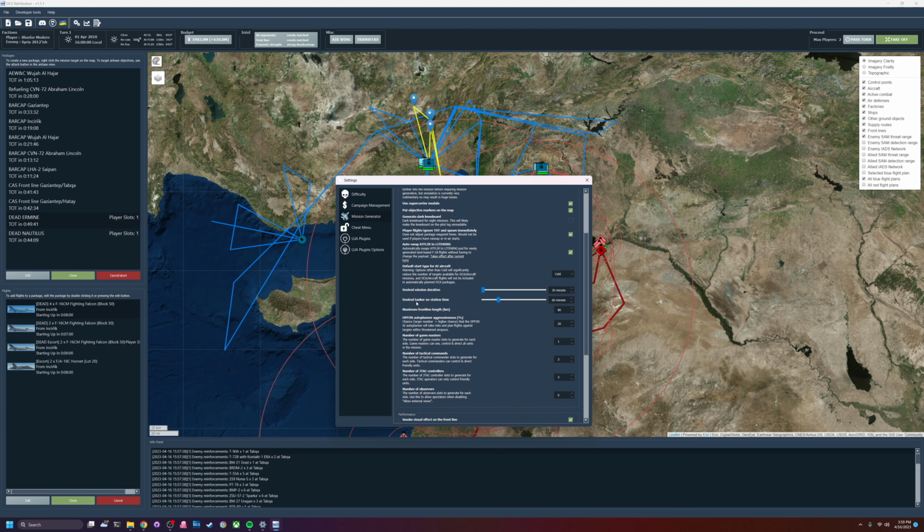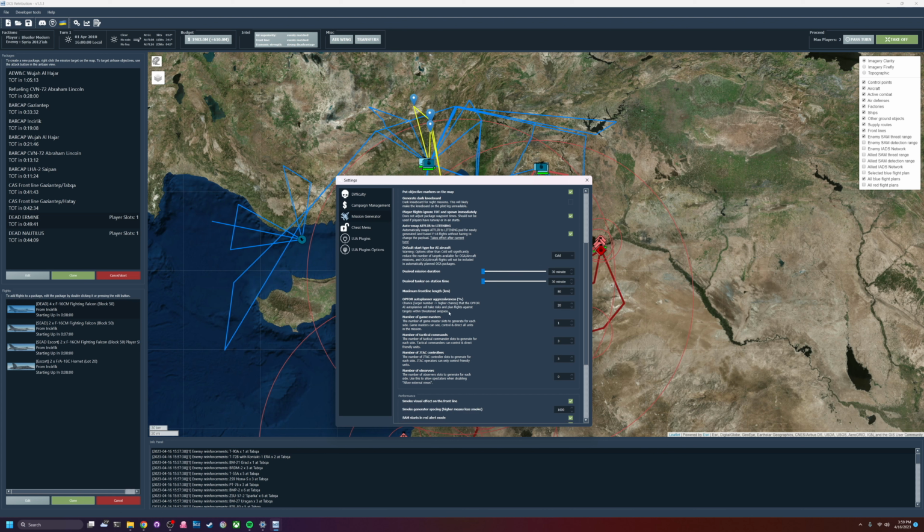Next, it looks like we can select our desired tanker on station time. This is new. 60 minutes, I could say 30, and it'll be there earlier. Front line length, this is new as well. It looks like we can say I want it to be 100 kilometers or 80 kilometers. And then opt for aggressiveness. I'm going to set this to like 40, why not? Game masters, tactical commands, JTACs, observers. So these are all new. It looks like you can set those up the way that you want.